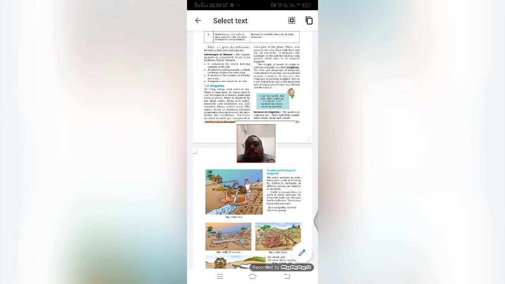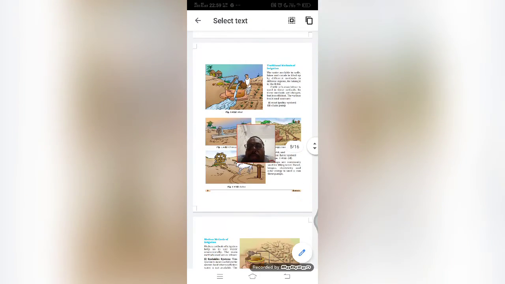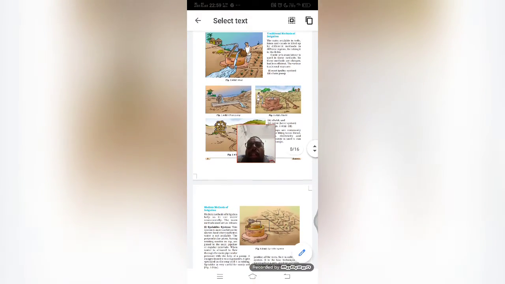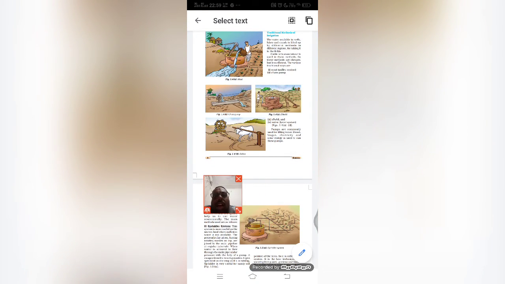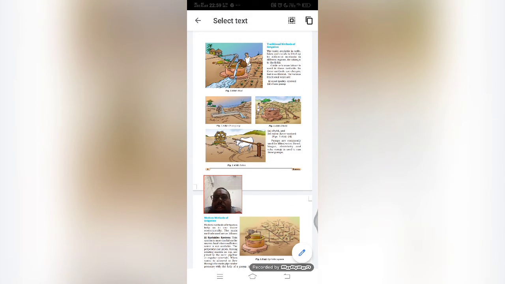In India we have followed many traditional methods, and nowadays we also have some artificial techniques for irrigation. The sources of irrigation are many: tube wells, ponds, rivers, lakes, and more. You can see some pictures here of how farmers traditionally do irrigation. This one is a pulley system, in which one farmer takes water from the well and pours it into one area, so that the water flows to the farm area.